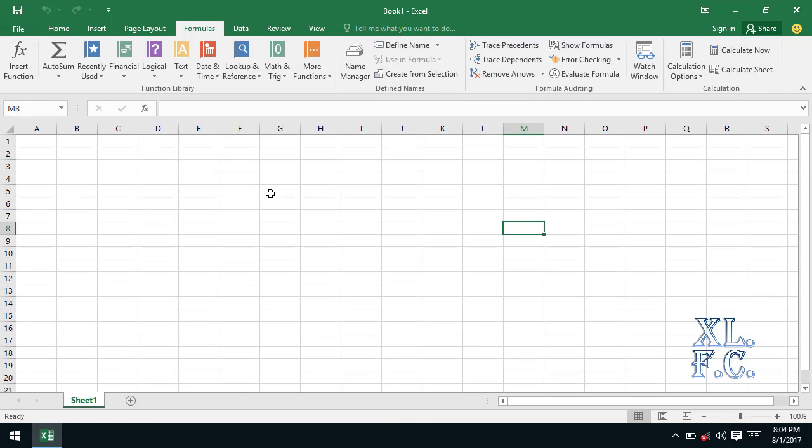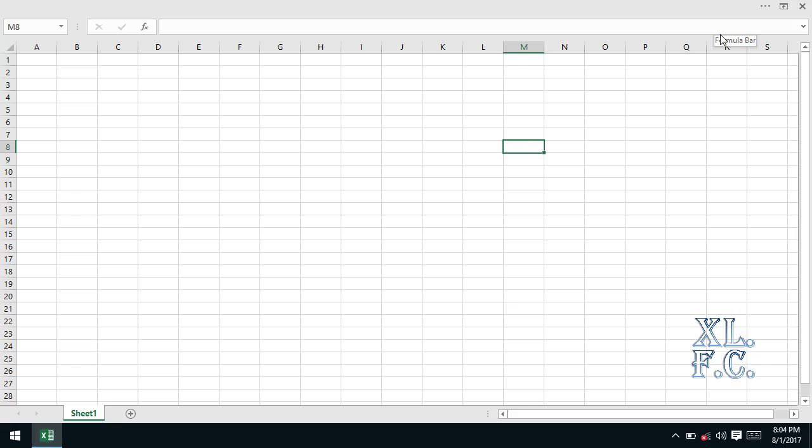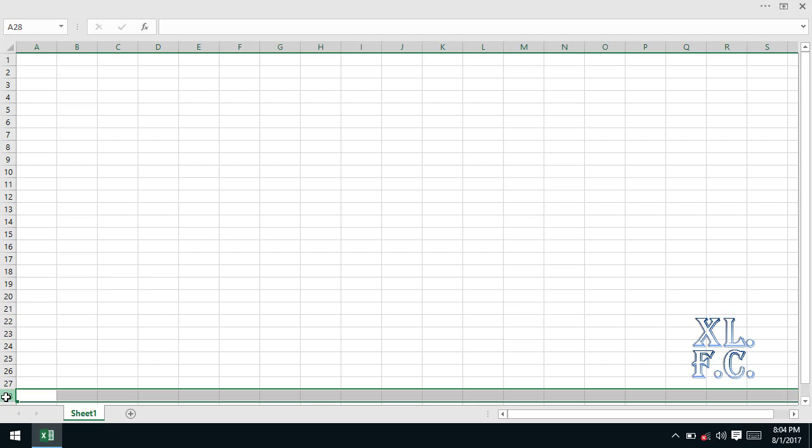Since we have seen the use of the second and third options, let's try to understand the first option from the Ribbon Display Options command, which is named Auto Hide Ribbon. The option makes the whole worksheet full screen, allowing you to see more space, or more data on your worksheet. As you can see, in my case I am using 720p and 100% zoom factor. We can see 28 rows visible now.